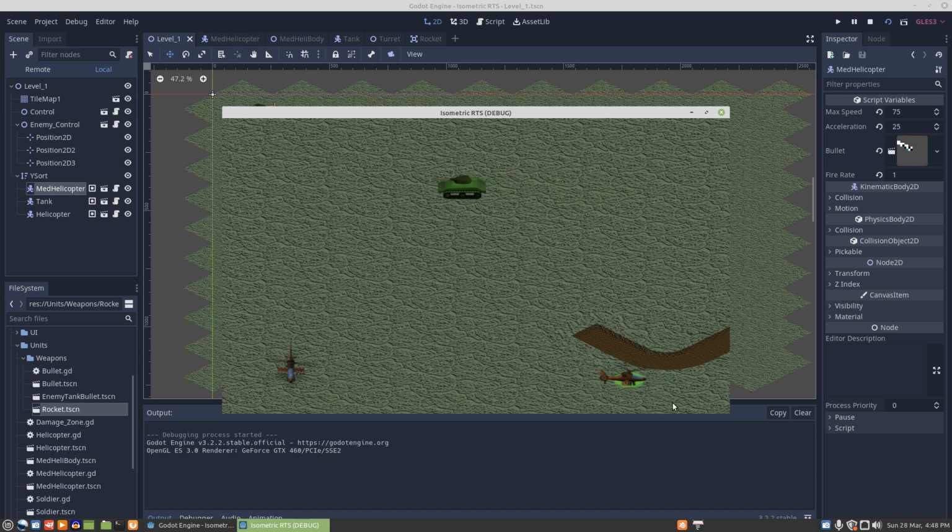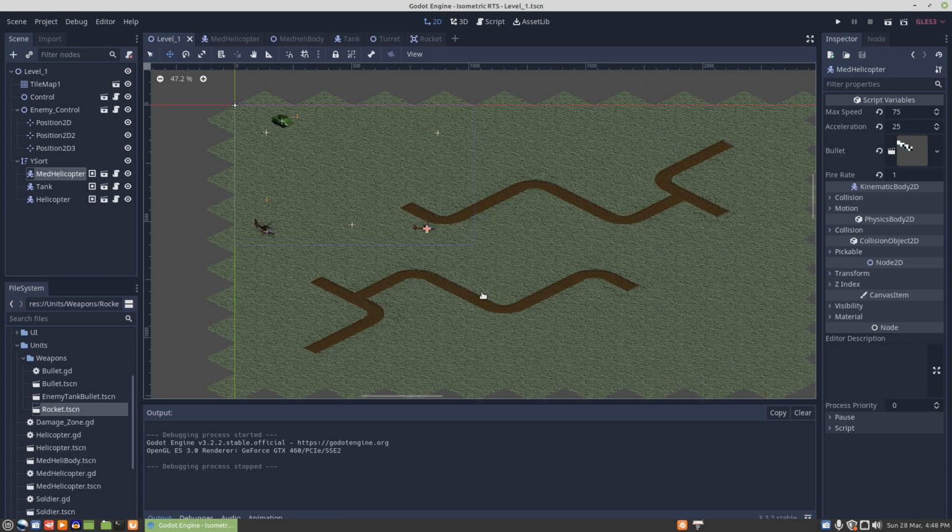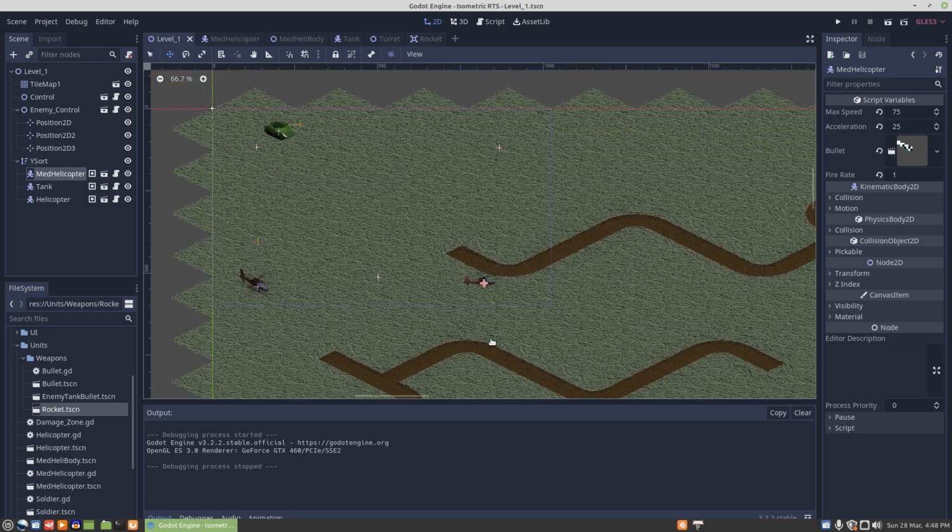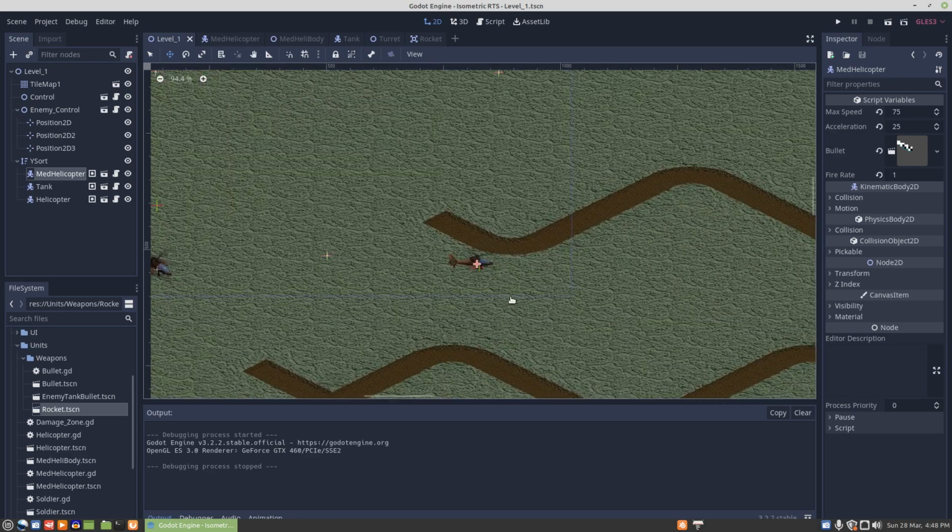What I did was I went more with a tank type of unit. So this guy kind of functions like a tank. We have him shooting rockets, and his animation will let him shoot rockets from different turrets and stuff like that. So we'll just have a quick look at how he's done, and some of how he's made is available in my previous video that deals with the tank and the tank turret.